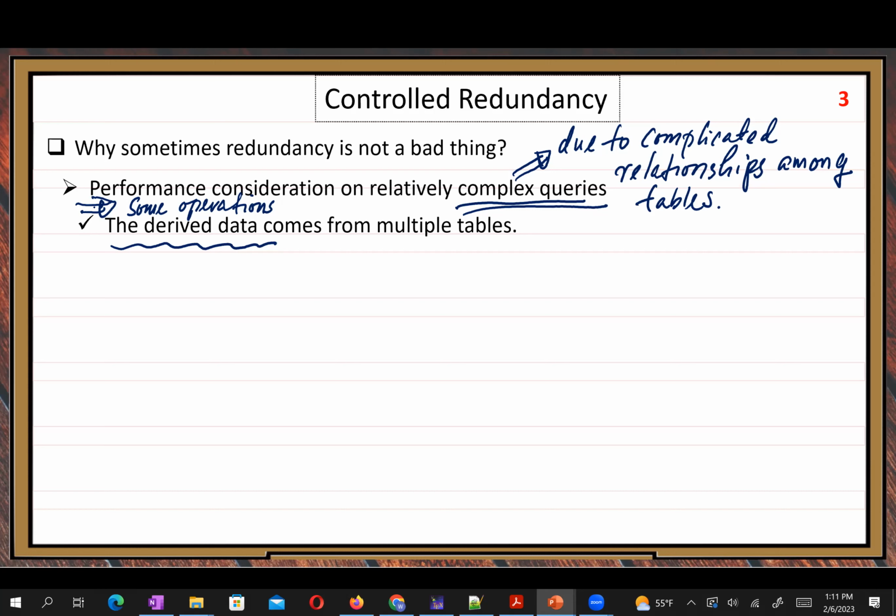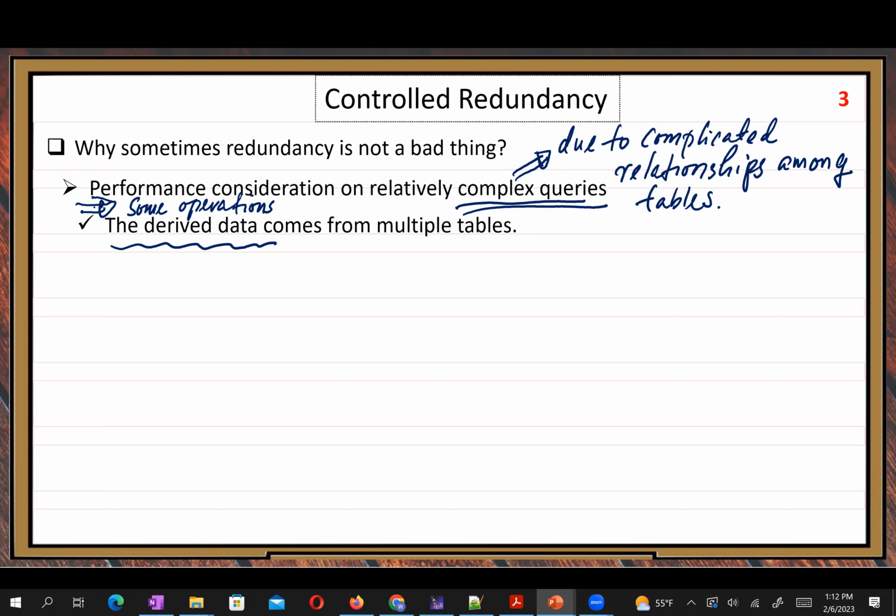But for fast performance, you don't want to run long, expensive operations every time you access that part of the derived data. So the quick solution is to store redundant data, using extra tables to store derived data.